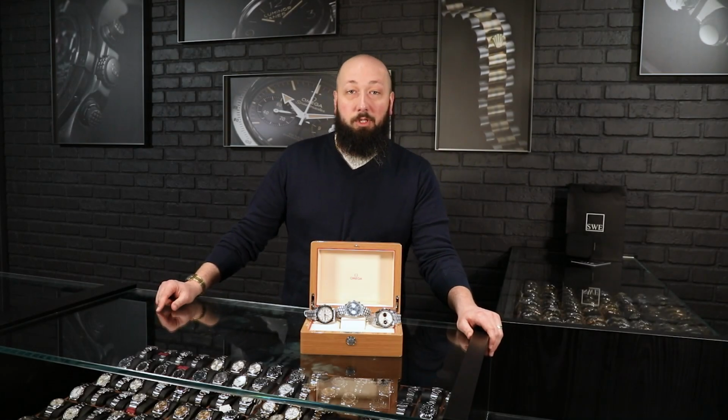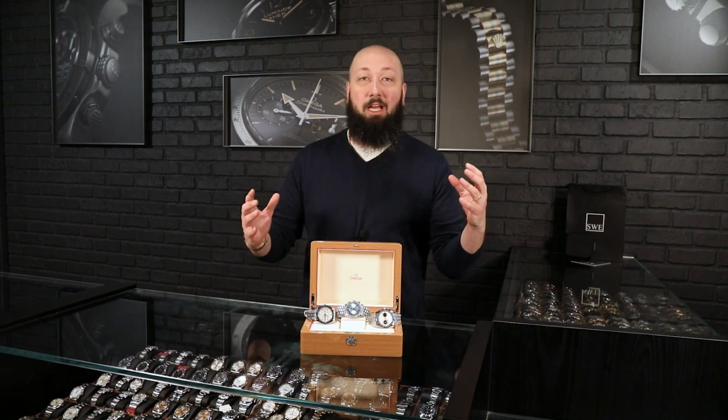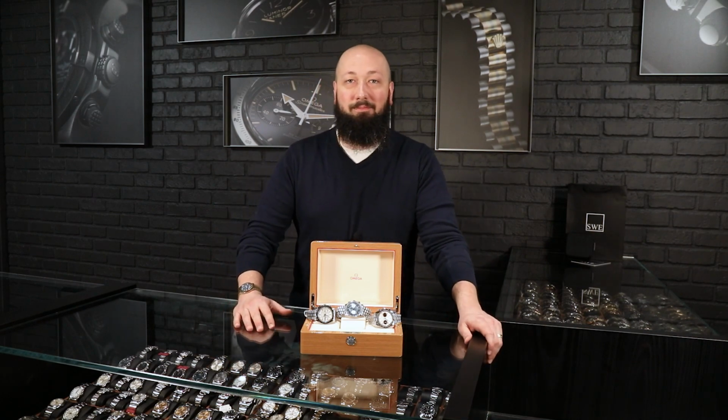Fresh from the showcase here at SwissWatchExpo, we've got 3 Omega Speedmasters. These are basically able to time just about anything you could possibly want to.